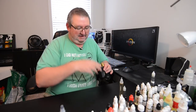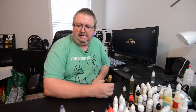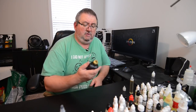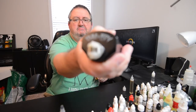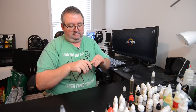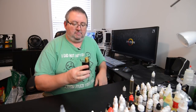Now, something I will tell you about is what I'm vaping on. Not long after I stopped doing the videos, I went to a Squonk just to try it out and really liked it. Now I'm exclusively on one. This is the Profile RDA. This is the one that's got the mesh coil in it, which I really like. You can see it's different. I've only got to fire it at 45 watts.